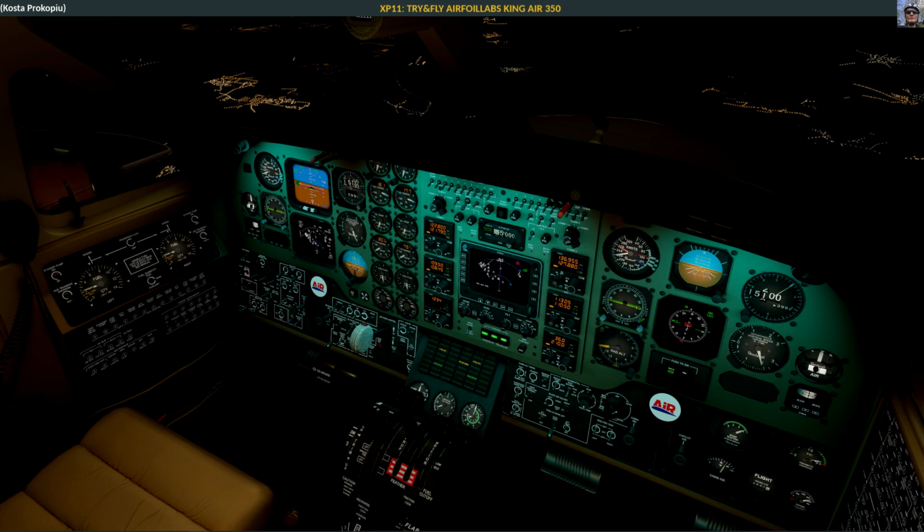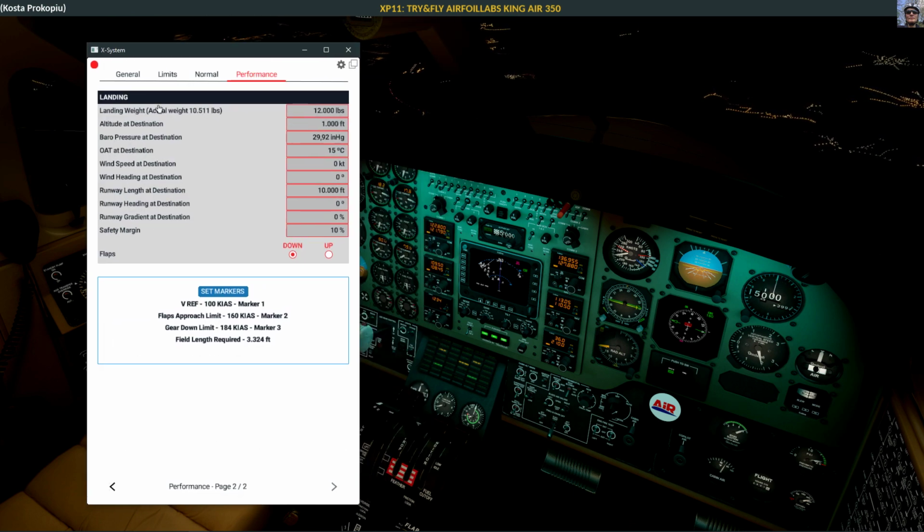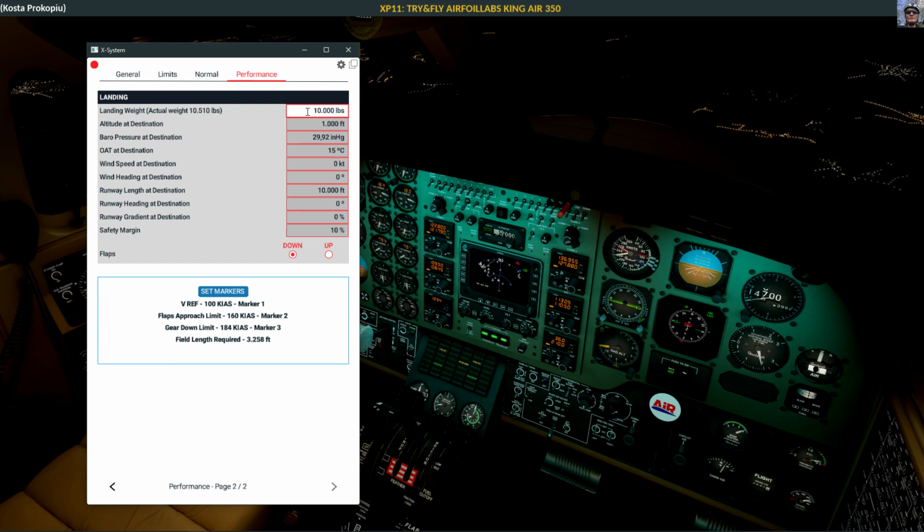So when we get to the performance for the landing, landing weight, actual weight 10,511. Let's put in 10 then. Altitude at destination is about 1500.